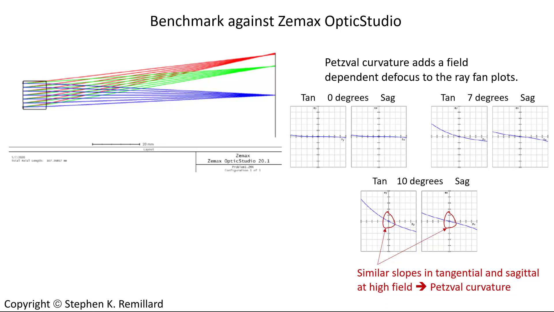And the second thing that stands out in ray fan plots is how the field curvature is distinguished from astigmatism by the tangential and sagittal ray fans being similar. They have similar slopes at the origin. If it's field curvature, they have the same slope at the origin. If it's astigmatism, you have zero slope in the sagittal. Having a slope in the sagittal that's between zero and whatever it is in the tangential is an indication that we have a mixture of astigmatism and field curvature in this lens.